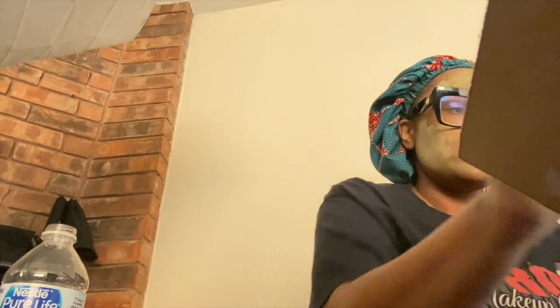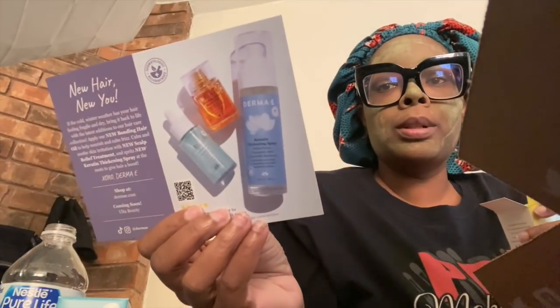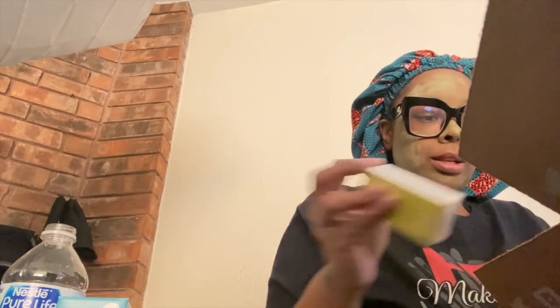So here's the second box. It's hair stuff. New hair, new you. Or maybe it's not. Let me not move too fast. So this right here is the scalp leaf treatment. This one is the jojoba bonding hair repair oil. It is jojoba oil in here. Let's see what these look like. Oh, here go the paper, just like it looks on the paper. And then this right here. Oh, we got some more crinkly paper.